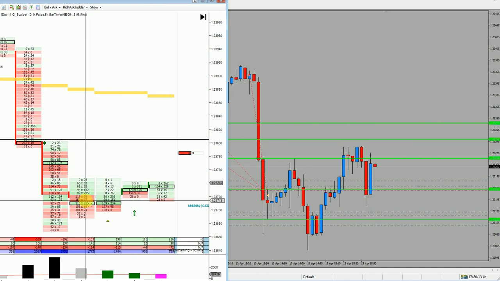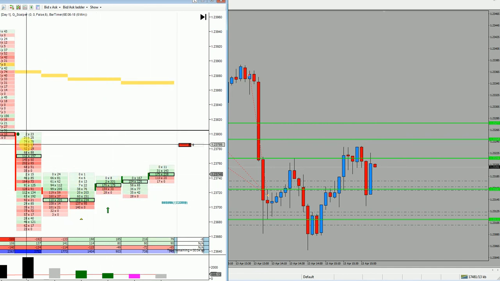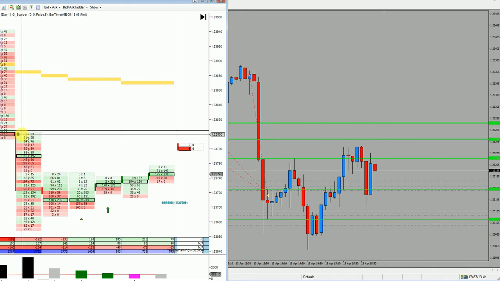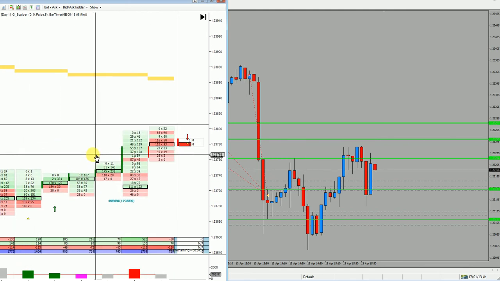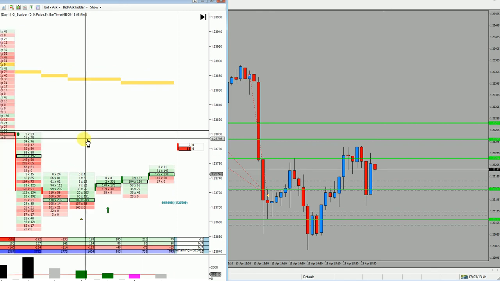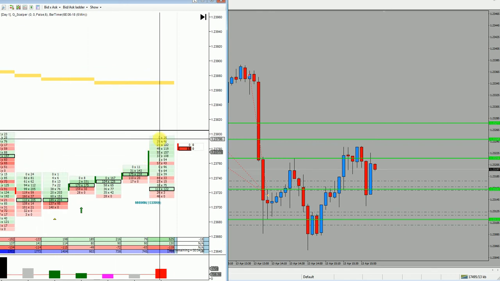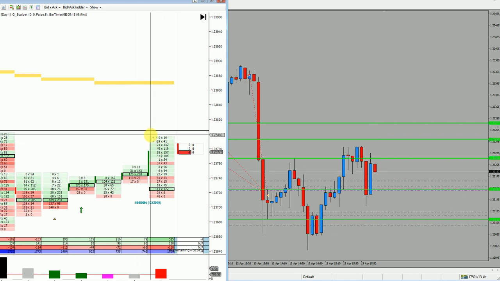But you can see the market just pops up, and you remember, guys, what we said about what unfinished auctions are all about. Unfinished business has to get completed, and actually it happens a few minutes later, 25 minutes later. The market comes back and completes this auction right here. You can see 16 units trading on the offer, sorry, and then the market completes the auction, and that's exactly what we want.